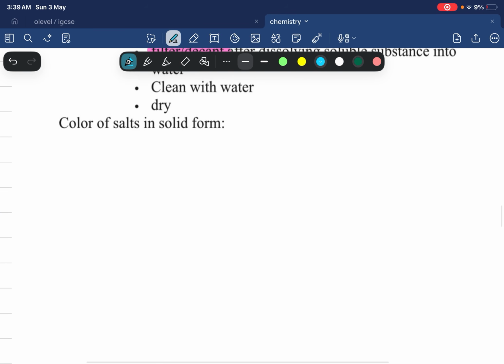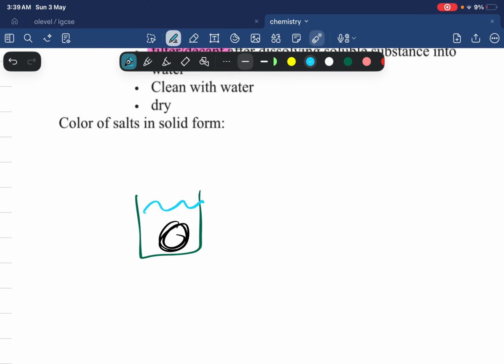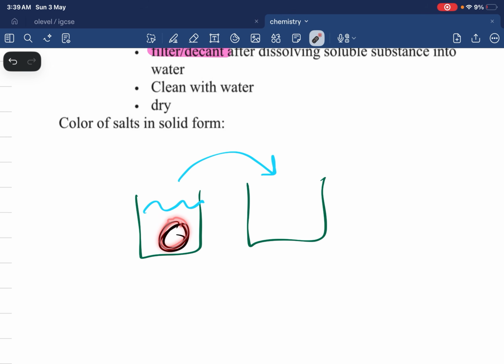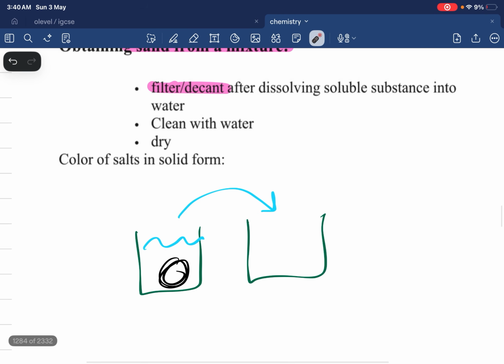People don't get decantation. Very easy. For instance, if I have this black solid over here and I need to remove it from my mixture, what is going to be decantation? Because the solid is so big, if I simply pour off my mixture into another beaker, the solid is going to be left behind. So that's simply decantation. You don't need filter paper for decantation. You pour off the liquid and the solid just remains behind. You pour it off very slowly, and the solid is not going to go with it. Okay, clean with water and then dry the sand.